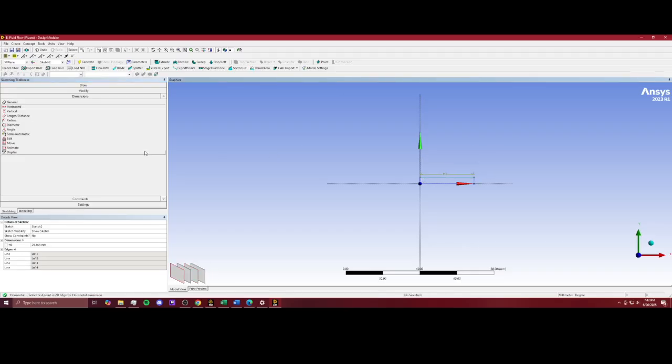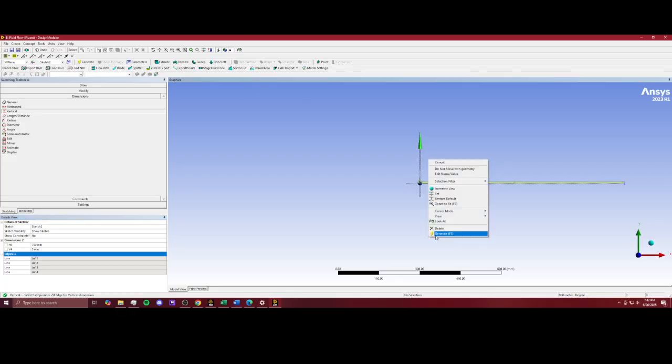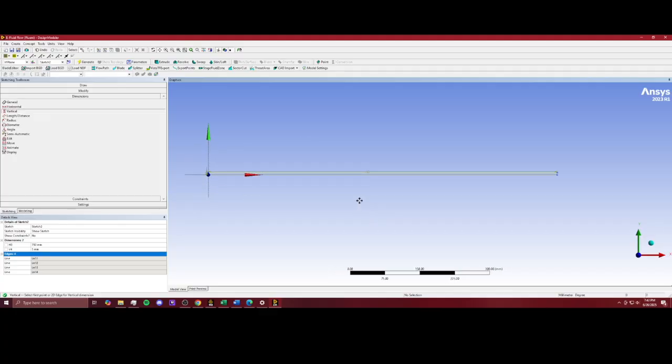Try that out right there. And then we can go to vertical. Put those right there. Try that out. And so now we have these dimensions that we can alter. Basically, I think I used 750 millimeters, and then 1/150th of that is 5 millimeters. And so now you can see we have our pipe, kind of. It's the rectangle of it.